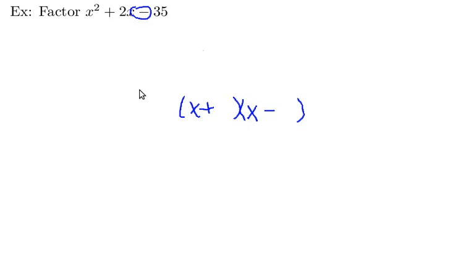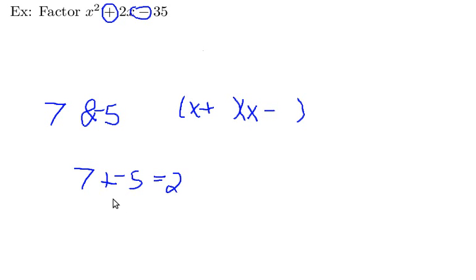So what things that we multiply together make 35? Well, 35 has two prime numbers, 7 and 5, so let's start with those. And we know that since this is positive, so let's go ahead and write this down, 7 and 5. Since this is positive, the positive will go with the larger number, so the negative will go with 5 since it's smaller. So let's add 7 and negative 5. That gives you 2. So that means it's right, because when you add them together, you get the middle term. So plus 7, minus 5.